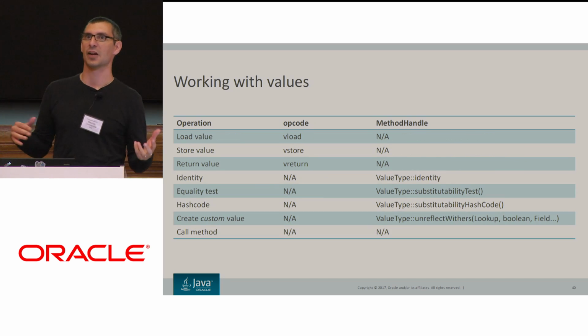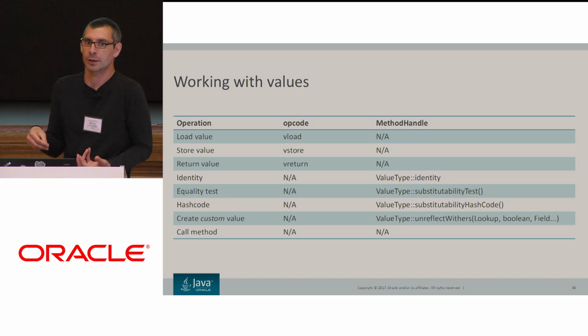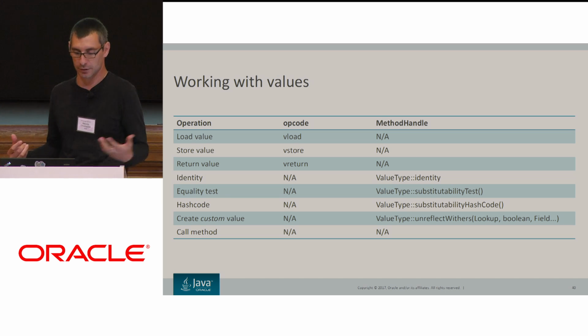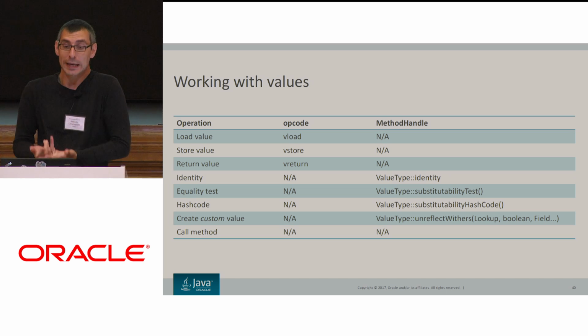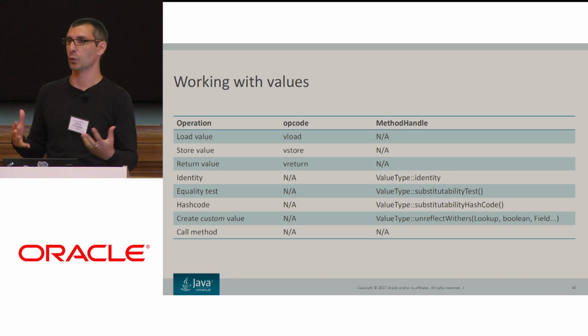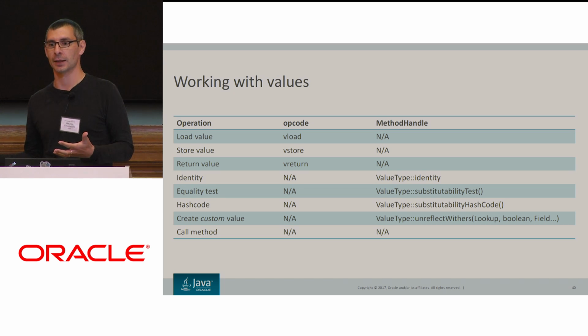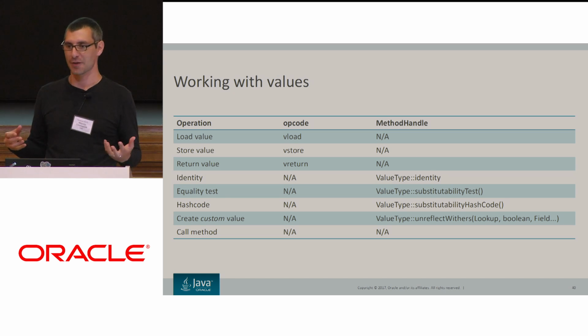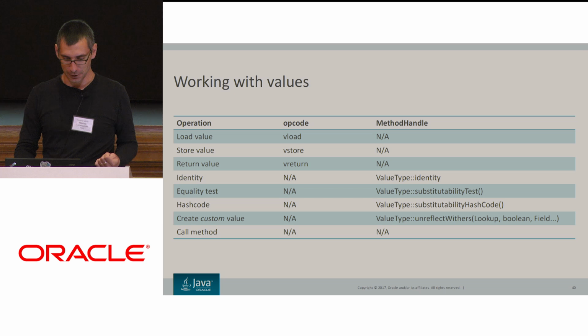Of course, this analogy at some point is going to break up because there are operations that are just too fine-grained to be expressed as method handles, and those are the data movement operations. And conversely, there are operations that are too high level. So if I want to do a full comparison of two values, it makes sense to have a method handle for that, but it doesn't make a lot of sense to have an opcode for expressing that. Or maybe it does, but we don't know that yet.